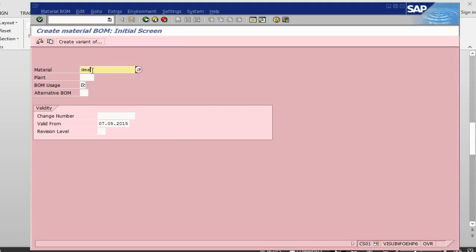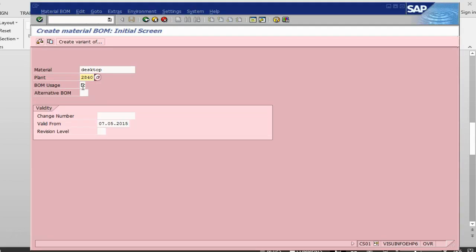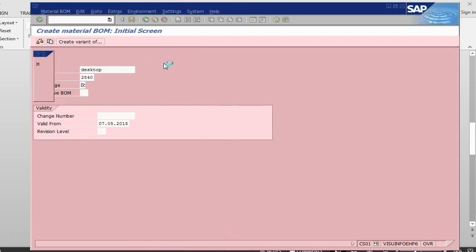The top material is desktop, the plant is 2840, usage is plant maintenance, press enter.